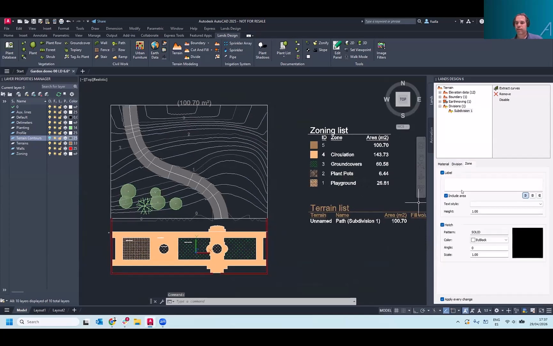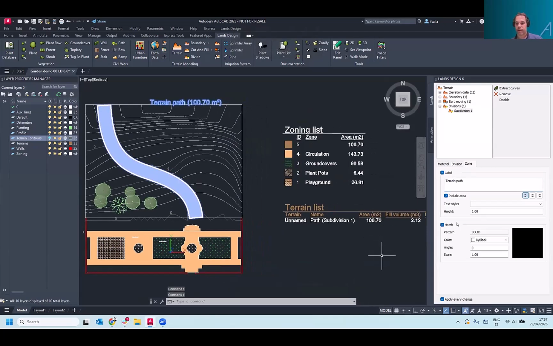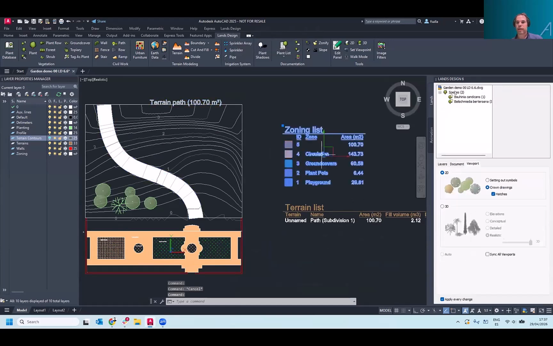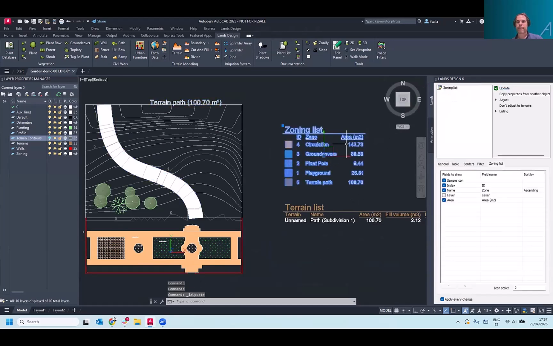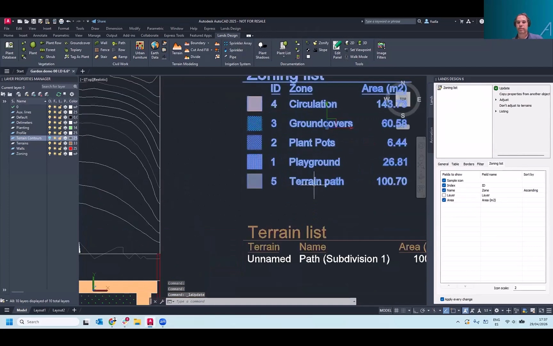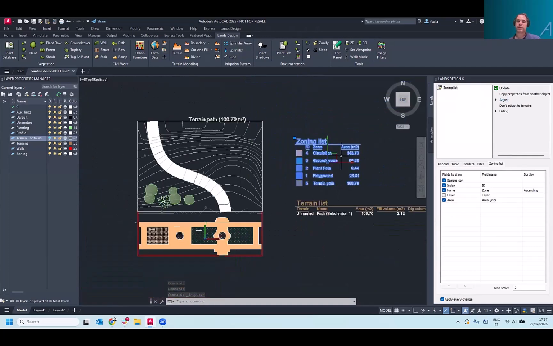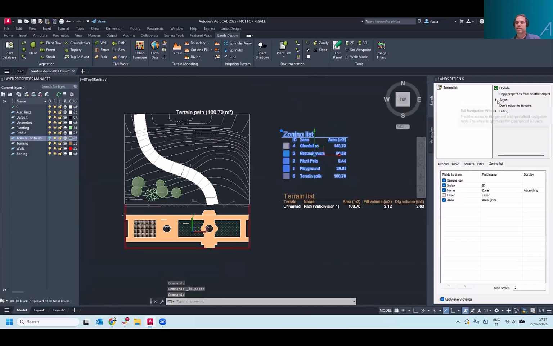A new zone will be created, like terrain path, and this will be listed also in the zoning list. We can see here. Sometimes if it doesn't update automatically, you can just select this object and run this update icon in the edit panel.